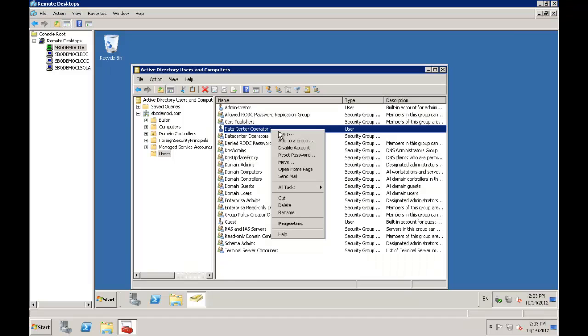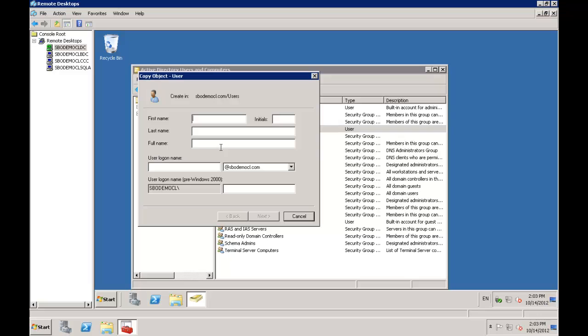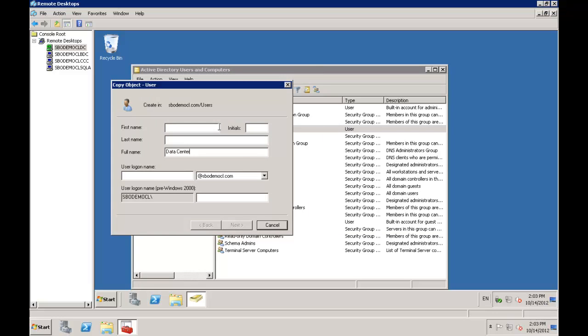I'm going to create a couple, just so I've got a couple of different accounts there. So I'll just choose copy, and this one will be Data Center Operator 2. Of course, if I know the people who are going to be doing this, then I can put in their actual names, but I'm going to keep it fairly generic at the moment. So this will be B1C ADM 2.